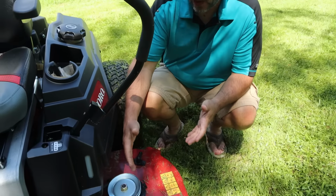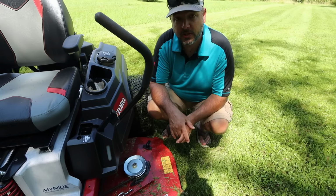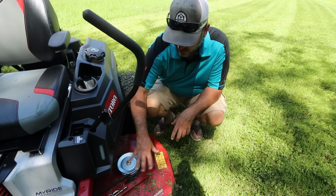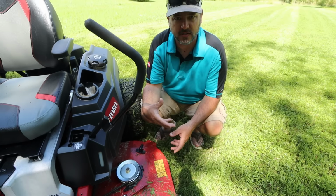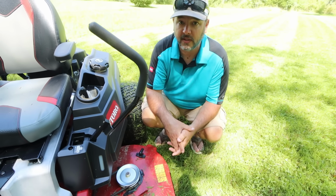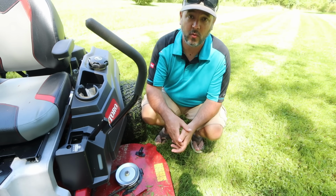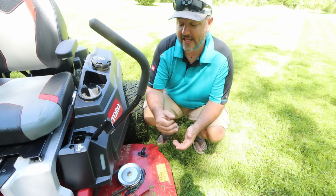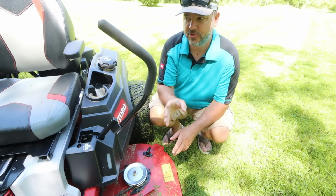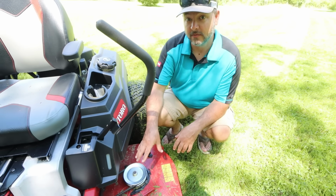Now, they do have quick release pulley covers that go on here. I have talked to the product manager of this. Told him that the pulley covers easily vibrate off. There are some other people that have left comments on my videos saying that that has happened. But a good thing with Toro, they do listen. I called, I told them, they said they will be working on that and looking at that. They haven't had any complaints on that problem yet, but that was 3 months ago. So I'm sure that some calls have come in. They will be sorting these problems out.